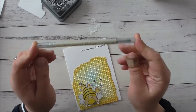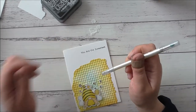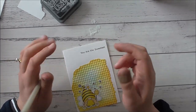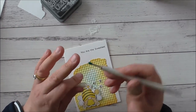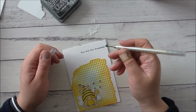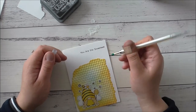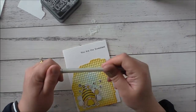So this is the Marvi jewel picker. It picked it up really nicely. I have the silhouette one, but I find that the putty, I've had it for a few years and the putty's become almost like liquid. It's gone really weird. So I like these ones that have got like a sticky end. And you can also get even like, what's it called? Tape runner. And you can use the adhesive off that and make it sticky again. I've done that a couple of times and it's worked really well.